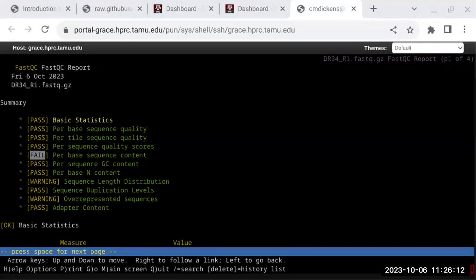It doesn't show what version of FastQC this is, but this is an older version of FastQC. They used to show the k-mer content by default, but now you have to specify show me the k-mer content. So that's why it's not showing up here. Okay, so there's a failure here. So we need to press q to quit. Yes, I want to quit.